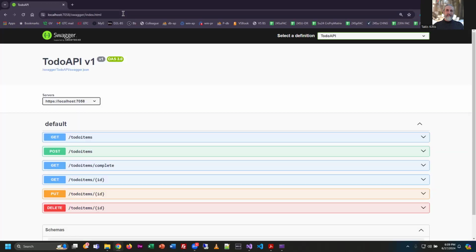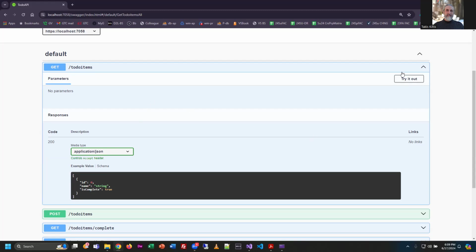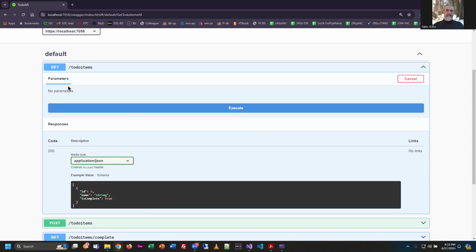All right, and there comes the interface. And notice that it picks up on the port and everything, and has get, post, and then based on the stuff that is in the application, and this is why maybe this tool is a little superior, it kind of reads all the routes and paths and endpoints and middleware and all that, and kind of generates automatically some of the stuff, right? And it shows you what it's doing. Now notice that it also has a little try it out button, right?